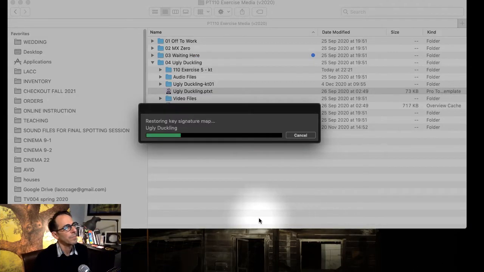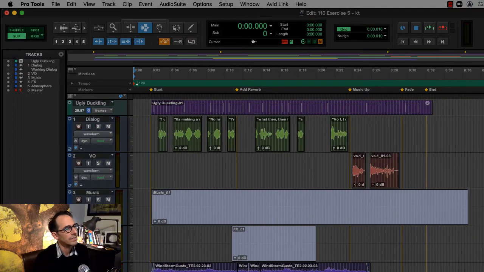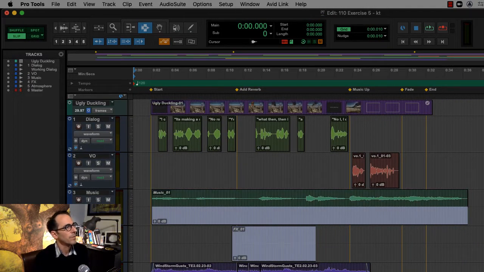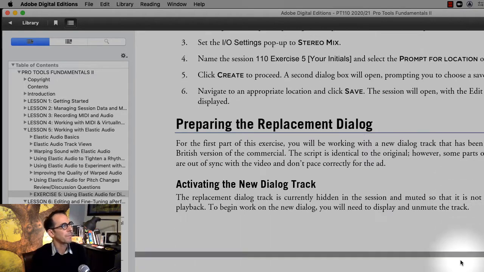And now it should open up. And while it's opening, oh, that was quick. All right. All right, this is a pretty easy video session in the sense that there's only, looks like 5 tracks. There's actually 6. There's a hidden track. But we're only going to be dealing with 2 of the tracks today. So let's go back to the book here.